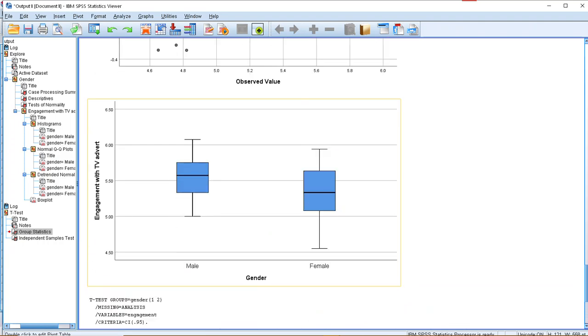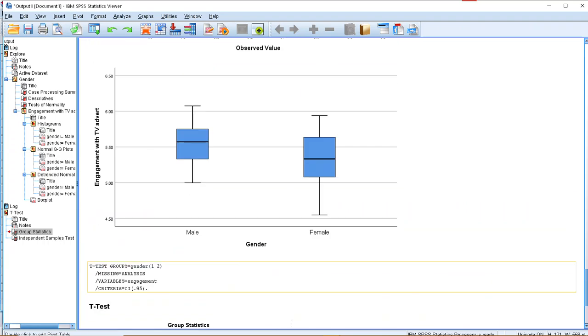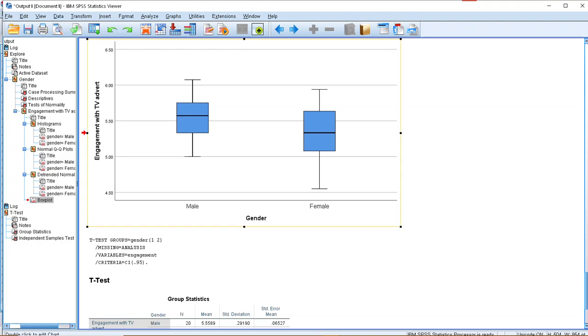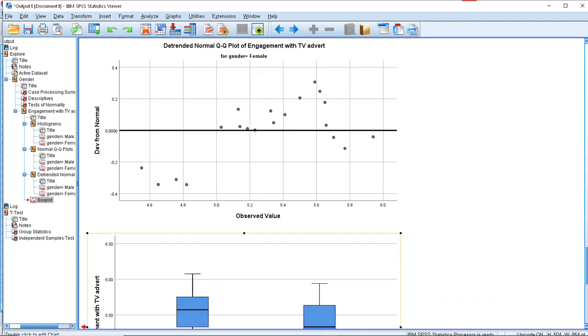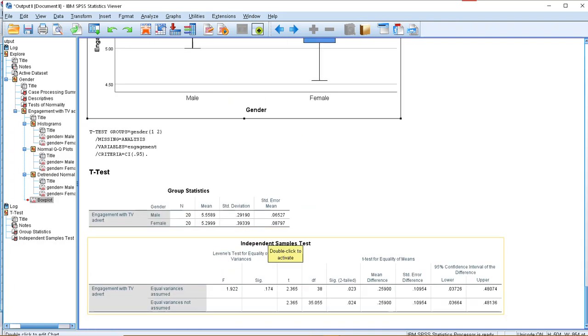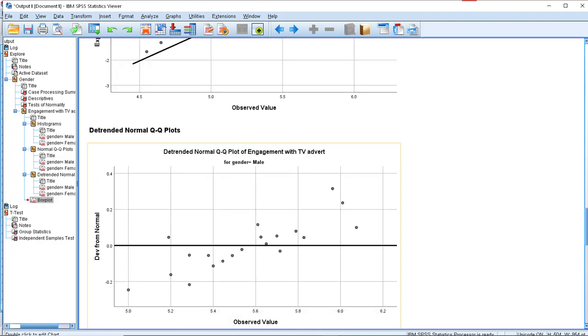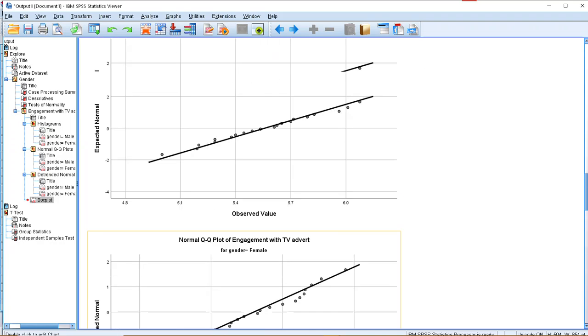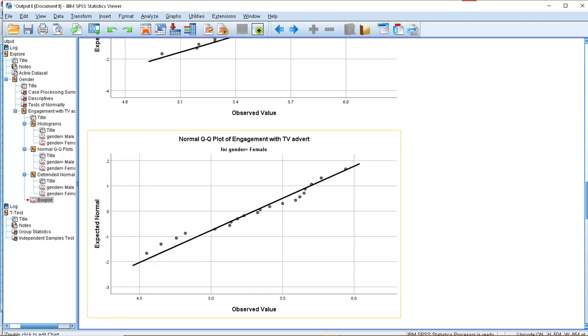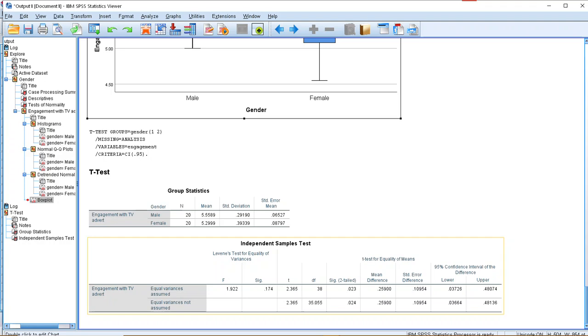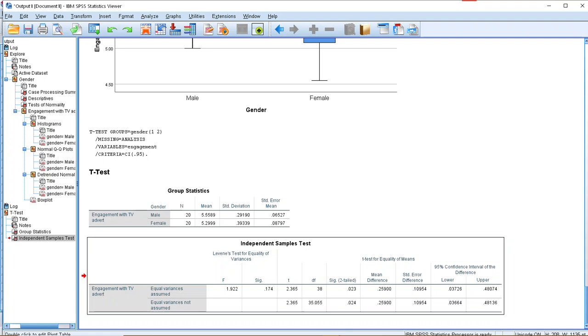And then the advertisement was more engaging to male than to female, and a statistically significant difference of 0.26, with a 95% confidence interval to 0.48, t equals 2.365 for the significant difference.